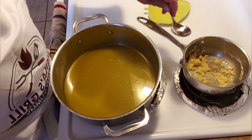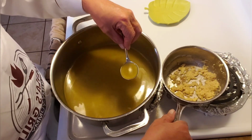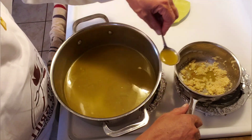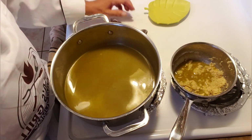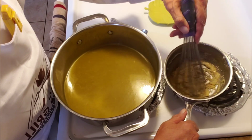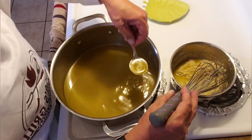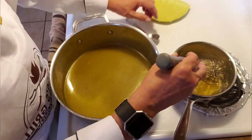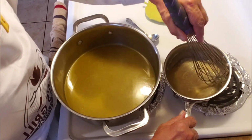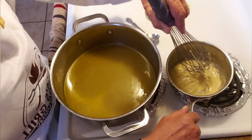Something I always do is I always temper my roux. So to temper your roux, you take a little of the stock, and your roux should be a little bit warm, or it should be warm from when you cooked it. Take some of your stock and incorporate it into your roux so that it looks kind of like this, a nice pasty. Again, we're tempering the roux. Gonna add a couple more. Just gonna go like that. Look how beautiful our roux is. So now you're not gonna worry about any kind of lumps or anything in your soup. Your soup is going to be just beautiful.